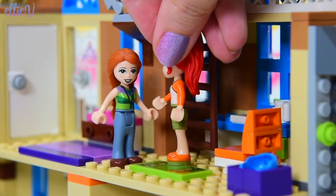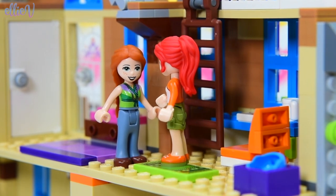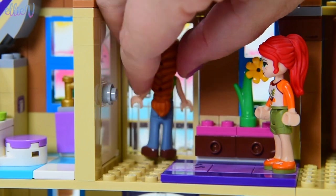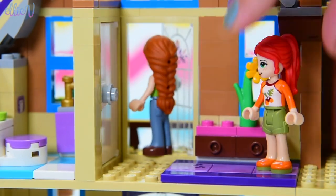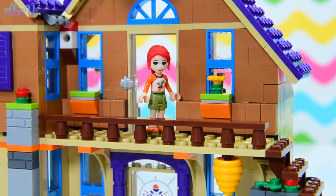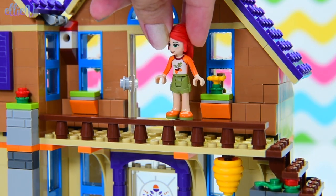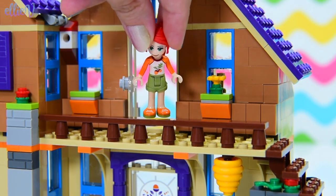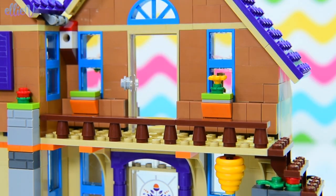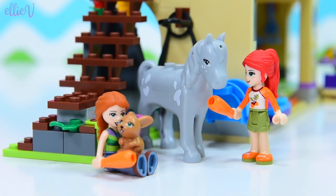So Mia has just run into her mum, who has also reminded her that there are perfectly good stairs that she could be using to get into her room and that it's time to feed the animals. So off they go. They're heading out down the veranda we just built. Come on, Mia. No, Mia, do not balance precariously on the veranda. That's right, that's it. Good work, Anne. Bring her downstairs so that we can do some animal feeding.